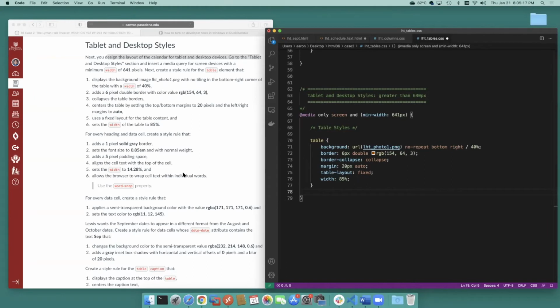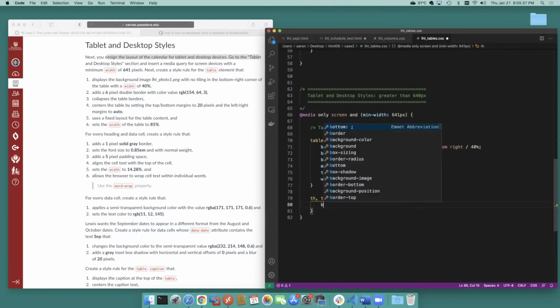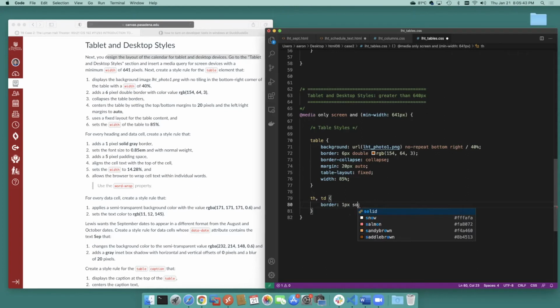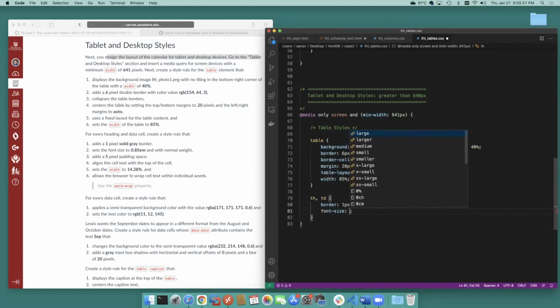Okay, cool. For every data cell, that means those are TH and TDs. So the border is going to be 1 pixel solid gray. Font size is 0.85 em.